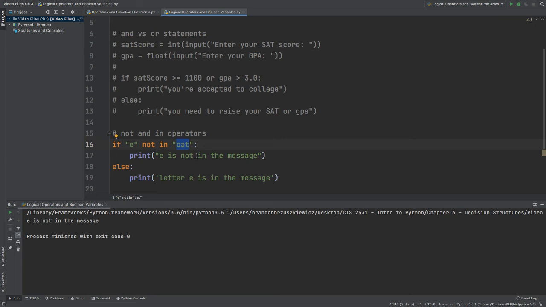So it hits the finer details of Chapter 3 there, talking about selection statements, relational operators, logical operators, and some of your Boolean operators as you work your way through. Please make sure that you read the chapter as well if you haven't done so already. These were just some of the finer details to get you through. In the next series of videos for the next chapter, we'll talk about looping techniques.